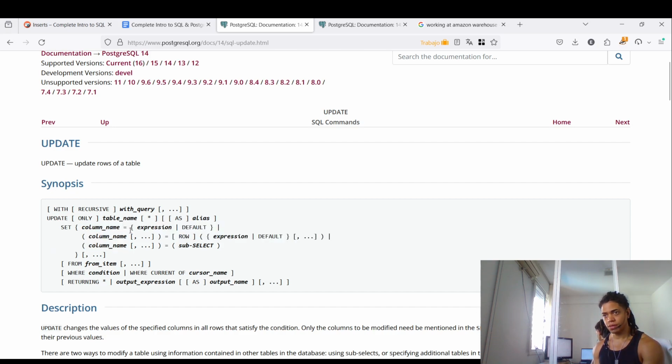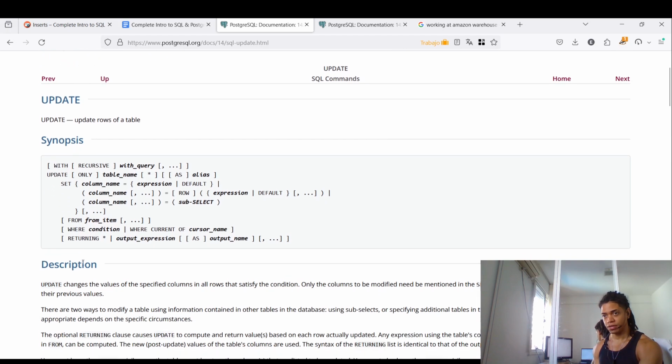Okay, it can be an expression, or it can be a row, or it can be a sub-select as well, from items where conditions, returning an expression like that.